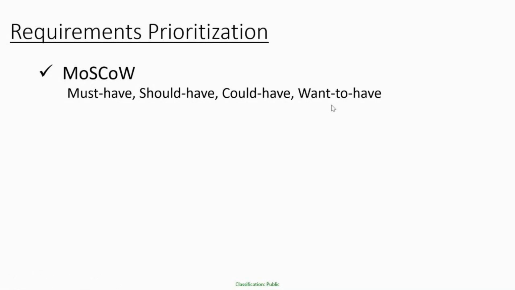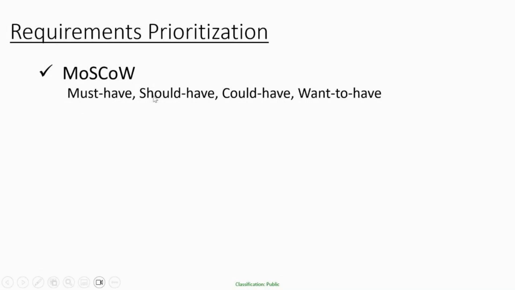It depends. So what it implies is when there are, say, some 20 requirements out there, you do your analysis and then you sort them out and categorize them into these four categories. Like, out of these 20 requirements, these eight requirements must definitely be part of this particular product. So those you put in the must have category.